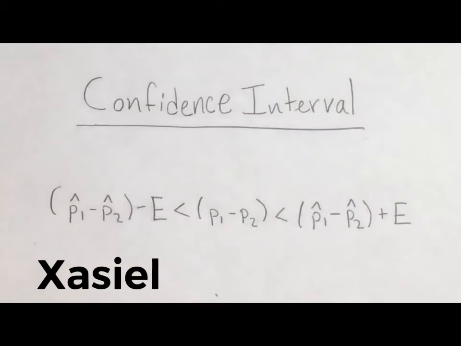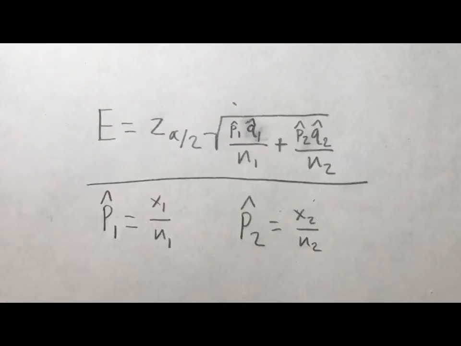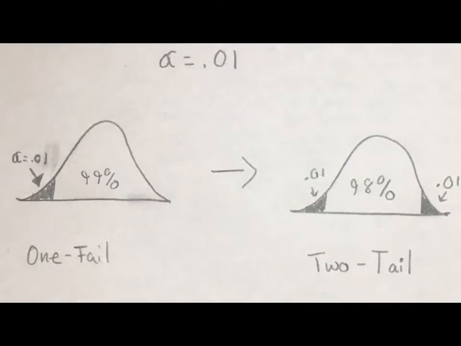To construct the confidence interval, we will be using the following formula, where we subtract both the population proportions from the samples and the margin of error to give us both an upper boundary and a lower boundary. To find the population proportions and the margin of error, we will be using these formulas. Note that we will use a 2-tail for a confidence interval instead of a 1-tail.